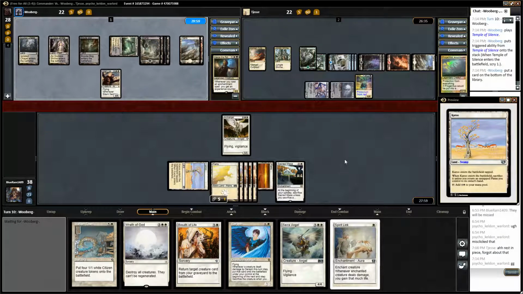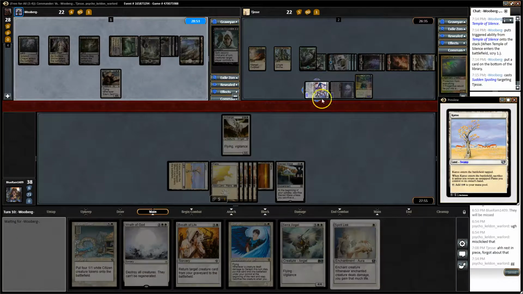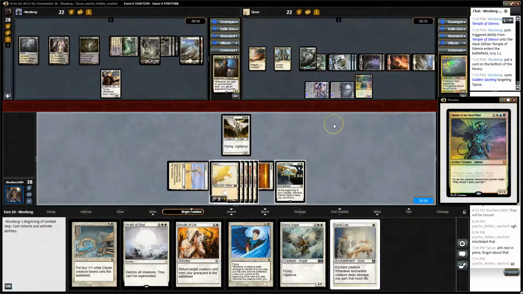So then, how do we actually get out of this? We're restricted to literally half the cards in our hand. Sudden Spoiling! Alright, that's a thing. Turns them into 0/2s that don't do anything, which means now would be a good time to wrath the board.